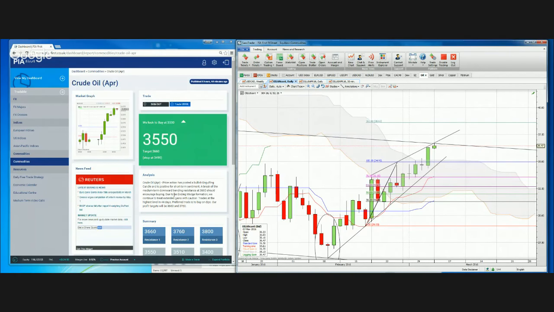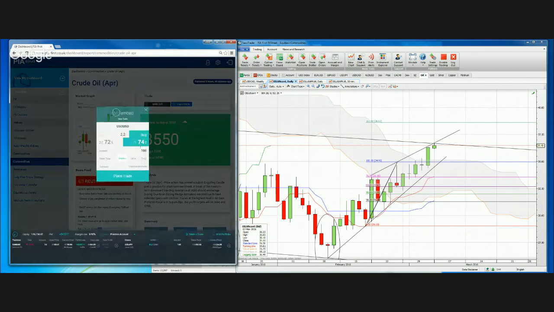So the initial call this morning was that due to an ending wedge formation, we continue to treat extended gains with caution. It trades at the highest level in 44 days. The preferred trade is to buy on dips. Our secondary trade on that would be to buy a break. That would be more of a reactive trade. We'll be introducing reactive trades in the next quarter.